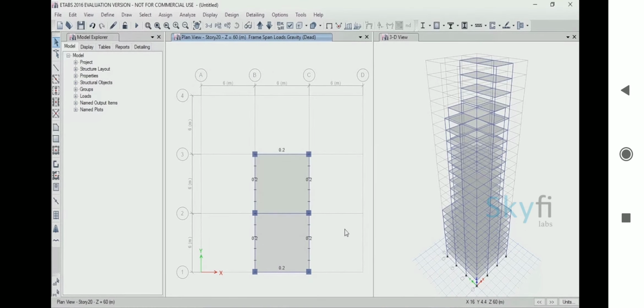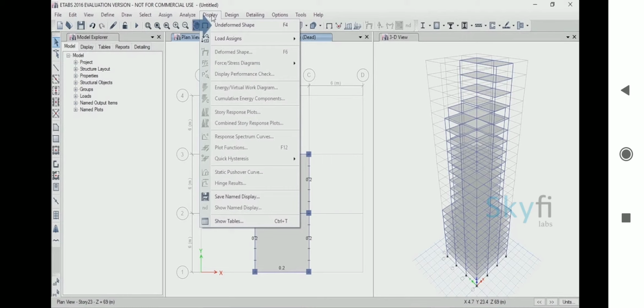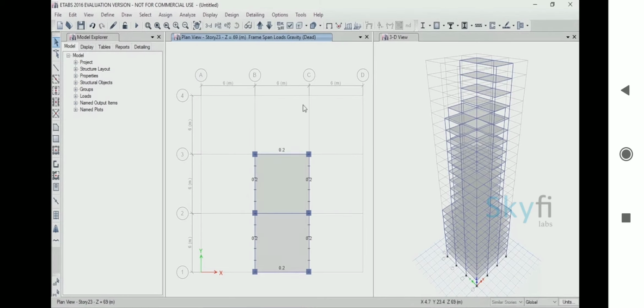Once you are done, you will need to remove the cladding loads from the beams of the topmost story, as there are no walls above them. Go to the last story, that is story 23. The stories option might not be displayed, so go to the display menu, and select Undeformed Shape. Select the one-story option, then select the external beams of the 23rd story. It should show 6 frames selected, as there are only 6 beams in the top floor.